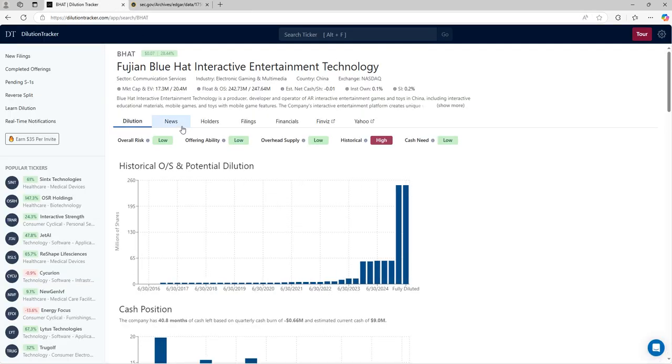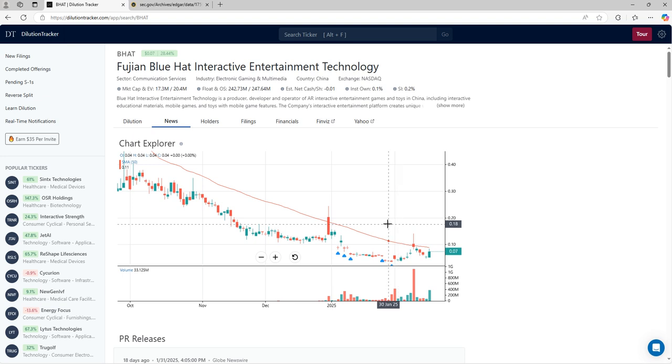So if we look at the chart here, we can follow the timeline as it pertains to the chart. This is when you got your delist notice. You see the stock hit lows in around the 3 to 4 cent range, and then it remained listed on the 31st right here, and you see it start to climb now that the market knows that there's no delist risk. And of course this went from the 3s to around 14 on the daily. So a massive run. You can imagine if you had some size and even caught part of that move, you would have done really well.